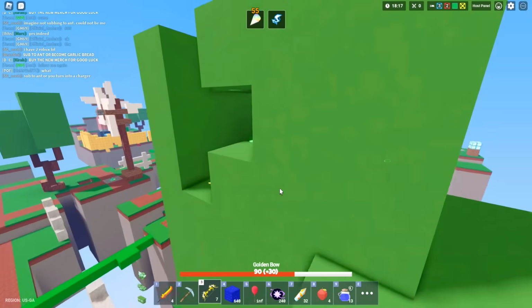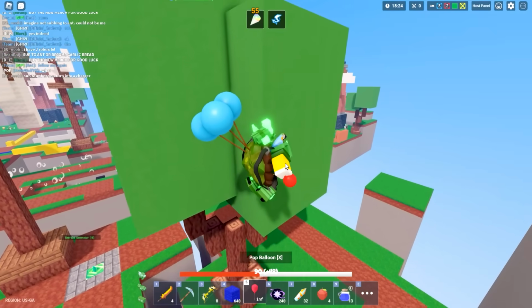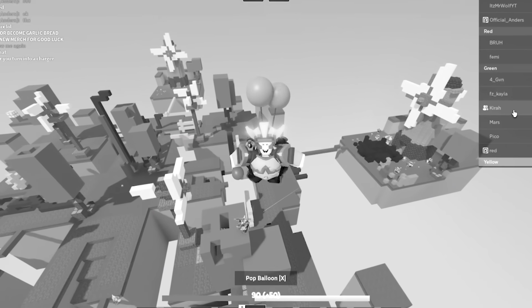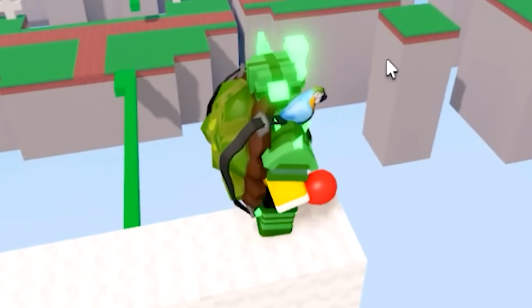Boom, there you go. Got a better bow. Where is he? There he is. All right, Mr. Wolf, thank you, my friend. Yep, now my team has been put on. Beds shall be breaking any moment now, and it looks like Green Team has a lot of people. A lot of good people, that's for sure. OP items shall last longer than ever.